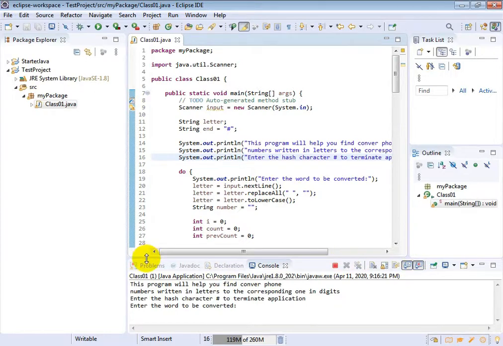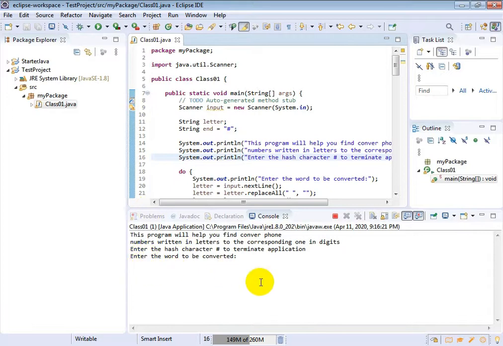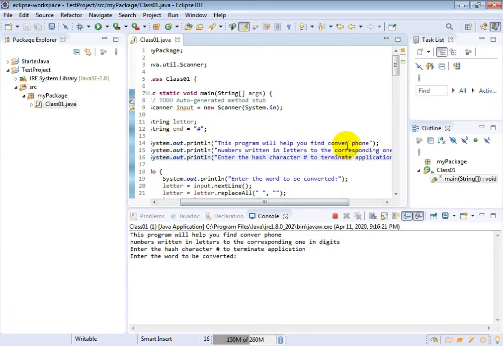We could use "convert". Convert should be fine: convert phone numbers. I will save it and start again. This program will help you convert phone numbers written in letters to the corresponding one in digits. Enter the hash character to terminate application.